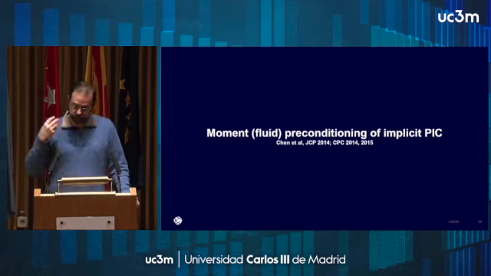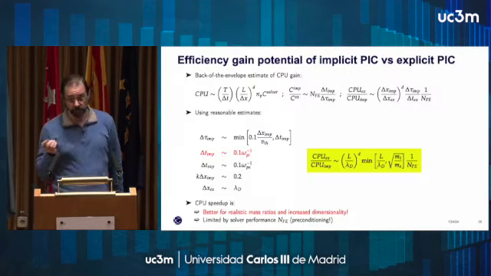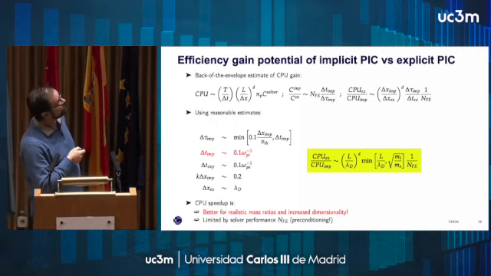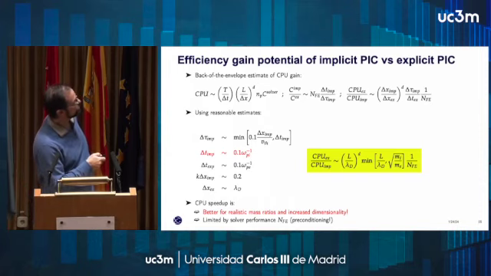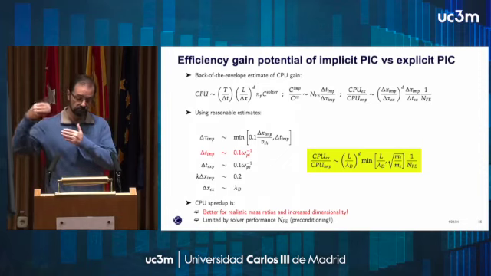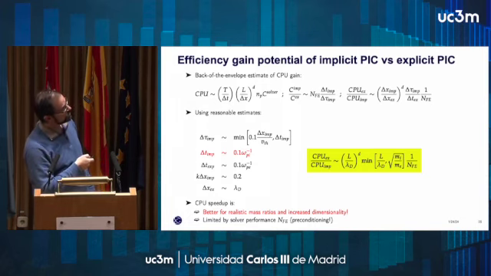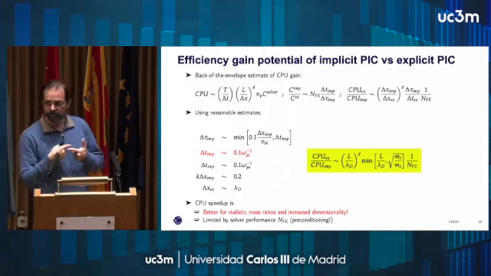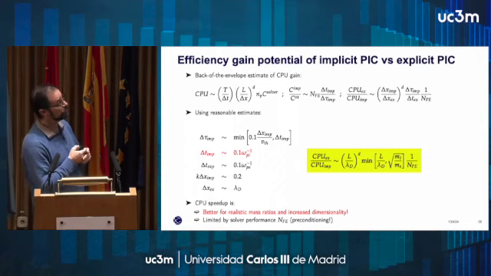Okay, so I can solve this system. How fast can I solve it? Can I accelerate it? And what is the potential? So it turns out, these are fairly standard assumptions as to time steps you can use and discretization mesh sizes and that sort of thing. If you compute the CPU of the explicit time marching method that I showed earlier with the new implicit, there's tremendous potential for acceleration, provided that you actually don't iterate too often. Okay, if you take too many iterations, it stands to reason that the cost is going to go up, and then you're going to lose your advantage.